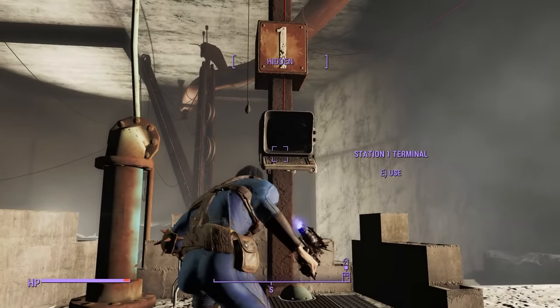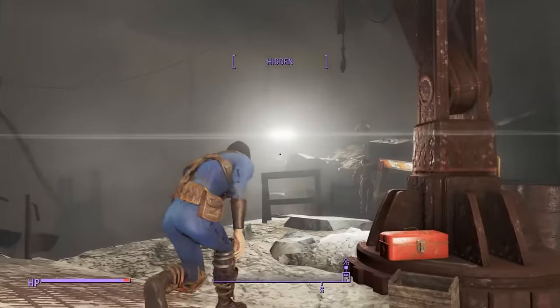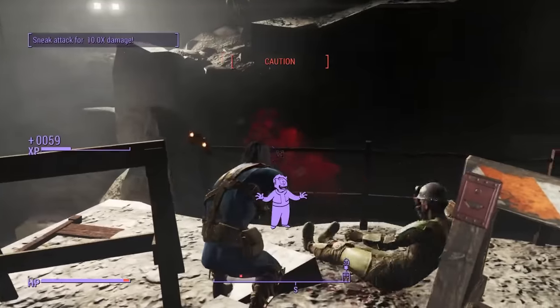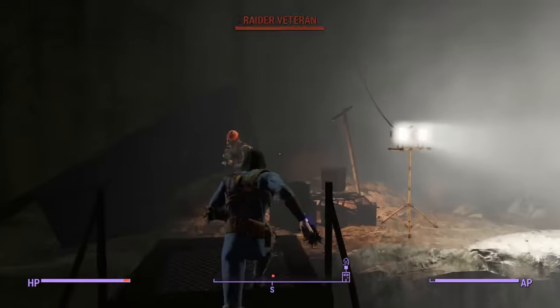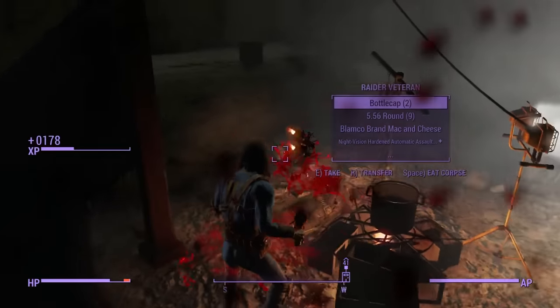Okay, right, now this here is Station Terminal 1. We're looking for Station Terminal 4, so we're going to have to keep on wandering through the mines here, although I have noticed there is someone here who we're just going to have to murder. There we go, 10 times damage, and away we go. Oh dear, they've spotted us. Hello there, Raider Veteran, I didn't realize you're up here. Sorry, friend, but I need to saw you to death very quickly.